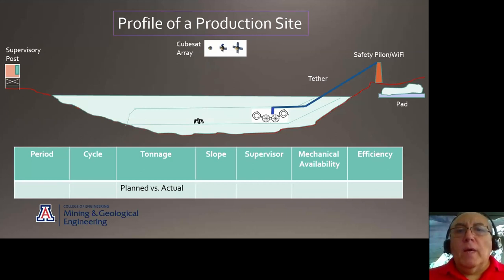This perhaps is the most important slide, where we are showing how the first operations will be. We have the supervisory post that was mentioned originally, and the access through a ramp. We have to take care of the slope that we are going to use. Ideally on Earth, the ideal slope would be from 0 to 10%. I think 8 to 6% would be okay for the racer. Then entering, we can have one or several of these working at the same time, so we can have a sort of an array. I was thinking of a dozen of these working at the same time, entering and creating a chamber, and then perpendicularly accessing and completing the pass and leaving columns to self-support.